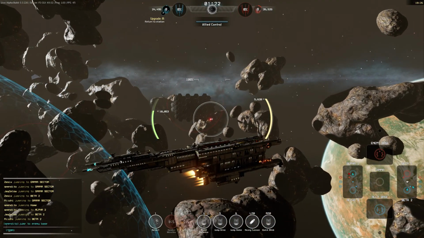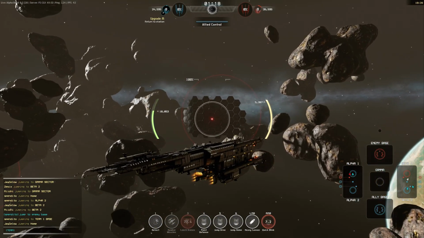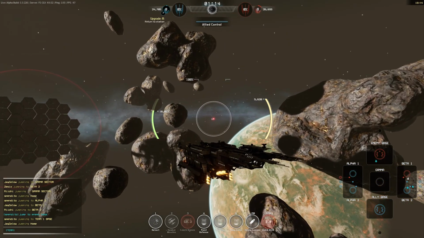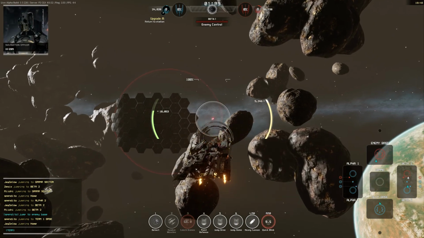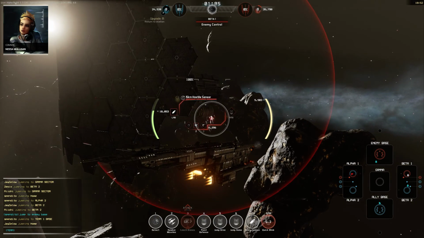I need to upgrade, but it looks like we have Alpha 1, so we can start putting pressure on their base, and with the guy in their base, they're probably going to go and defend, which allows me to actually take Beta 1. I'm going to assume the sensor here is not destroyed yet, which probably is not.